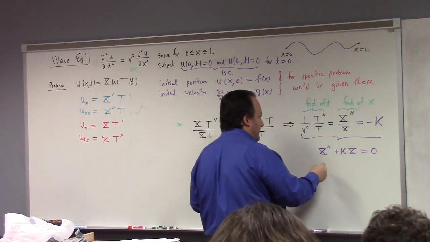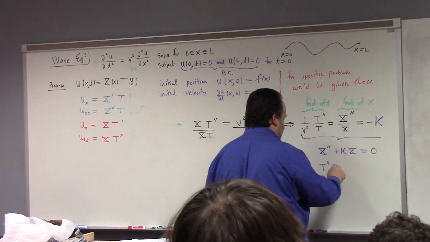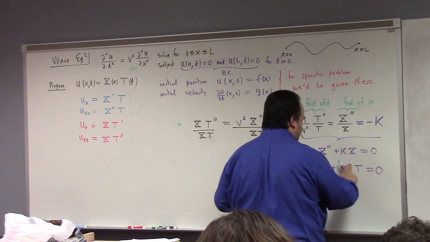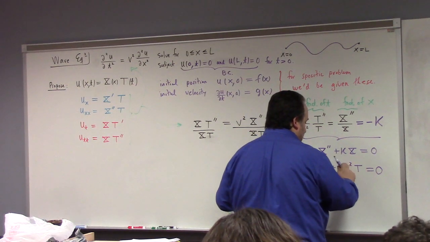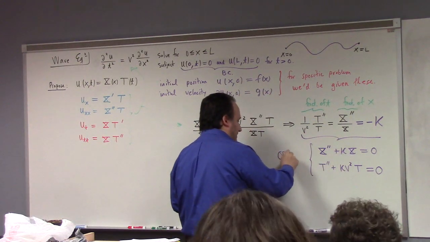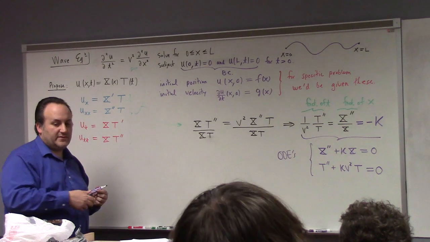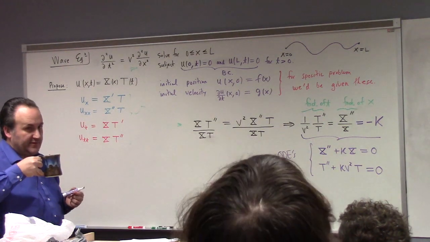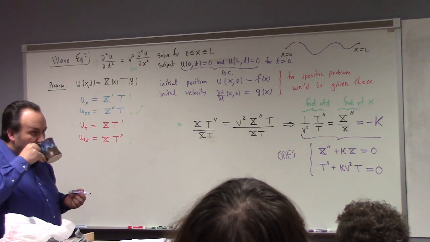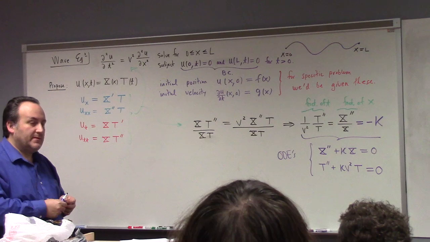And the time equation has to solve T prime prime plus big K v squared big T equals 0. So it's like what we did last time for the heat equation, but at the same time quite different. These are ODEs. So to solve this one PDE, we end up facing a pair of ODEs for the product solutions. But this time, the ODE for the time part of the solution is second order. Last time it was first order; we just found an exponential in time. This time we're going to find sines and cosines in time.